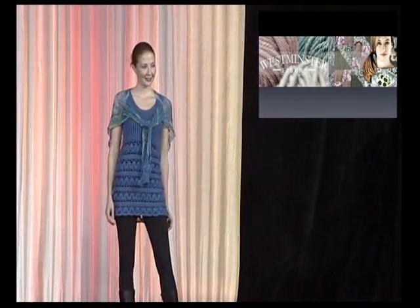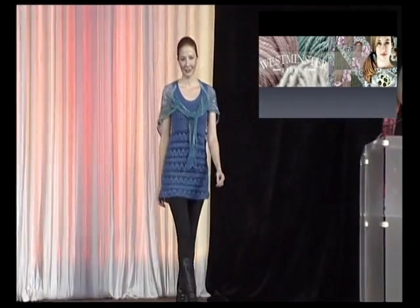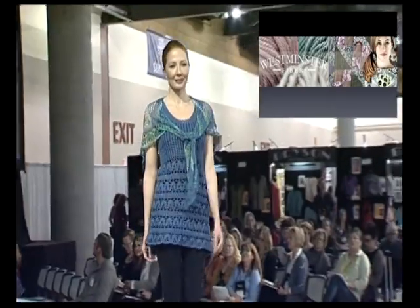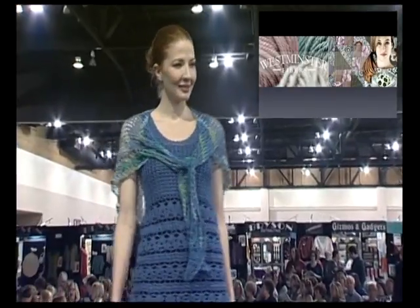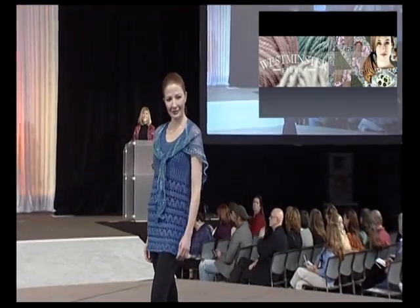Westminster Fibers brings us the next trio. We start the collection with the lacy dress and shawl worked in SMC Catania and Catania Fine Color. Head of design for SMC, Tanja Steinbach, created this wonderful dress in a mix of crochet stitches in SMC's best-selling Catania. The shawl is crocheted in an open weave mesh to show the color print of Catania Fine Color.